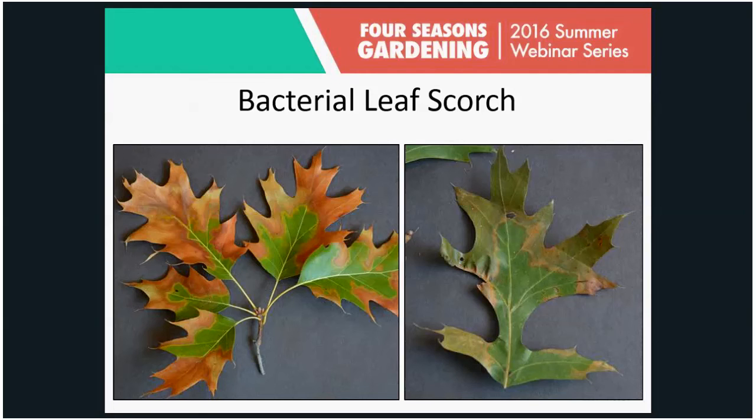But it's not a distinct lesion. You know, there's no big brown patches on the leaf. There's just a vague browning. And you'll note there's not specifically any yellow margins in that area. And so bacterial leaf scorch, because it has a wide host range, but also because the symptoms can vary, this can make it very difficult to diagnose just by looking at the leaves.